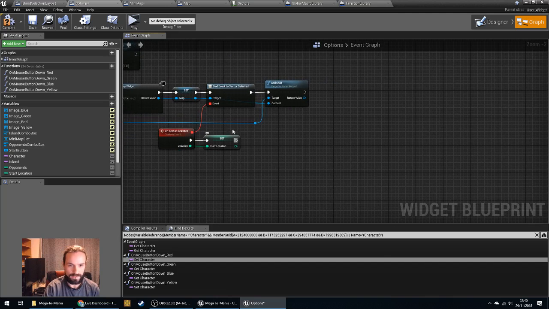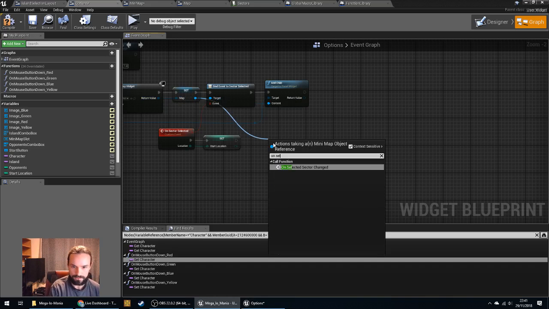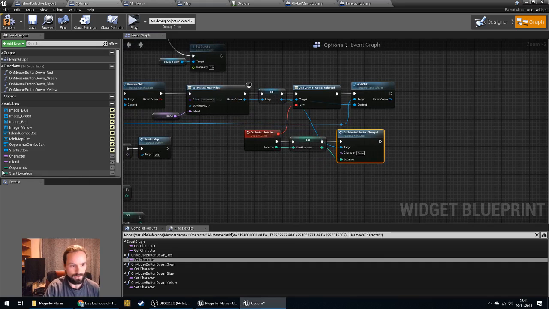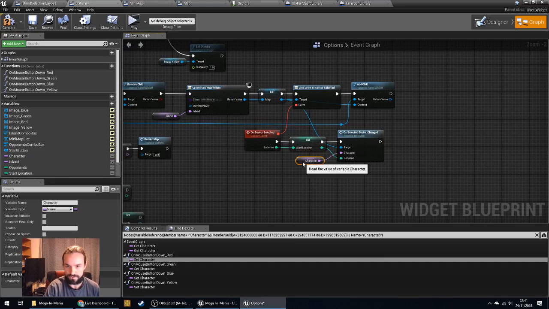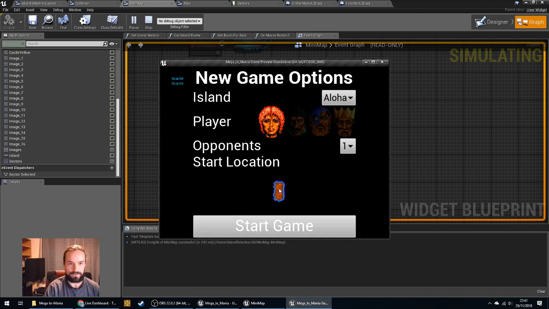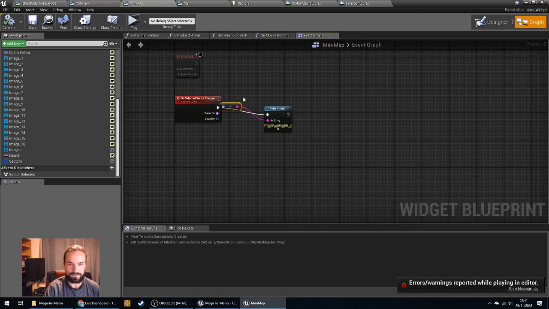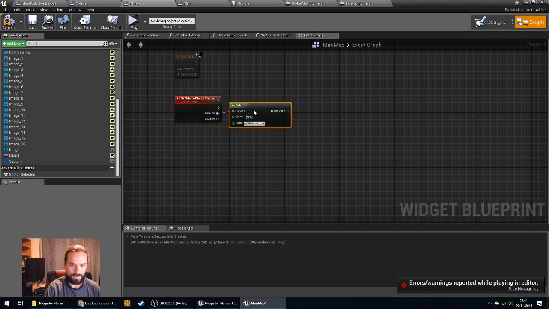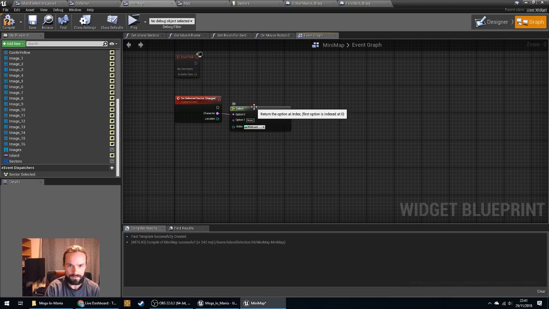So once we've selected it, we want to take that and call on selected sector changed. We pass back in the location. That's not necessary because the widget should know it or could know it, but we pass it back in so it's all self-contained, and now we'll have the character come up on the left, so we know what the character is. And then we want to select on that name. Is it select? Yeah, because we want that.